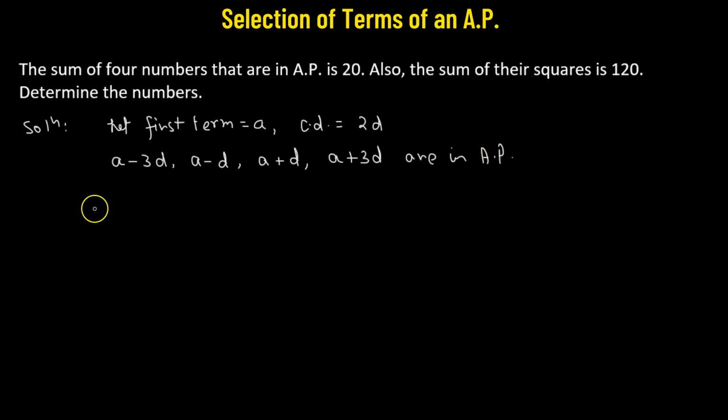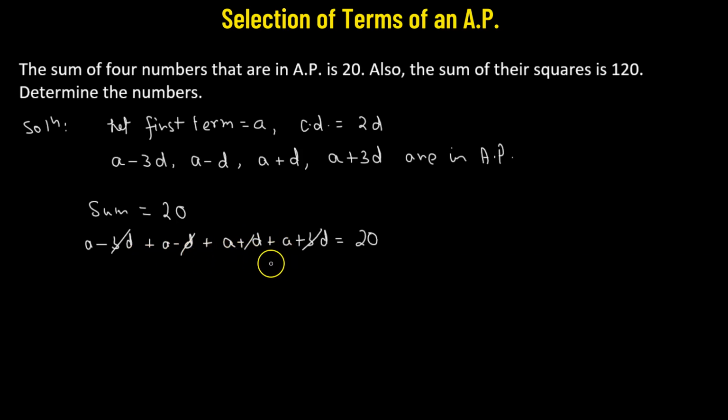They are chosen in such a way because it's given that the sum of these four numbers is 20. So when we add the first number to the second, the third, and the fourth number, we observe that this equals 20, and the negative 3d, positive 3d, negative d and positive d, all the d terms get cancelled out. That leaves us with only the values of a. Here a is repeating 4 times, so we have 4a equals 20. Solving for a, 20 divided by 4 is 5. So selecting the numbers in this particular fashion helped us obtain the value of the first term a in a very quick and easy manner. So we're going to use it.